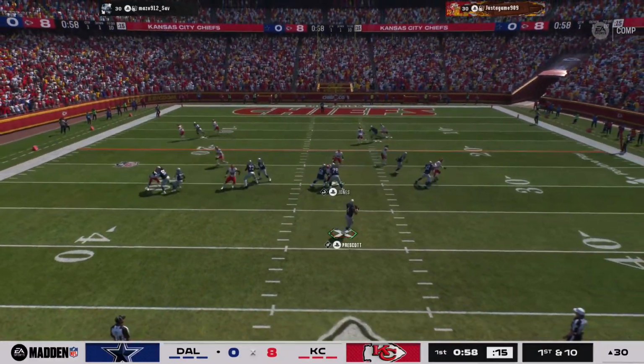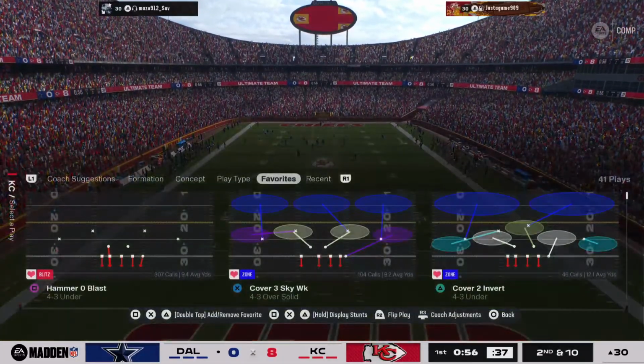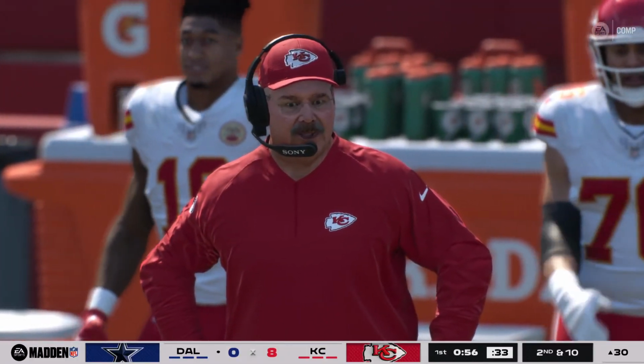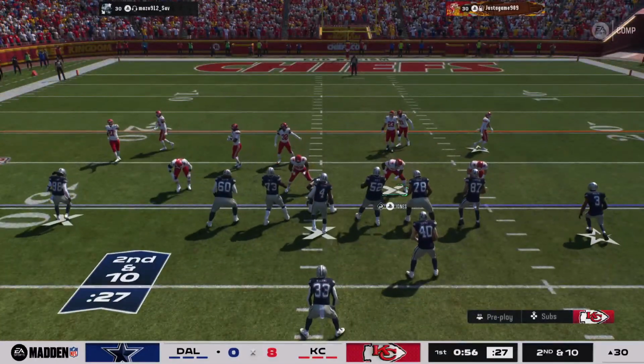On play action, Prescott. Now, quick throw there, going to be batted away and incomplete. The quarterback got away with one there. Looked like he was in line for a pick, but instead it's knocked harmlessly to the turf. Now a 2nd and 10.